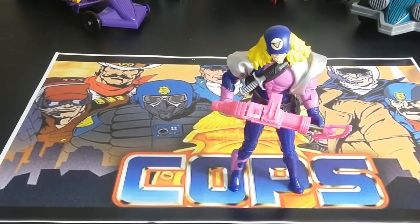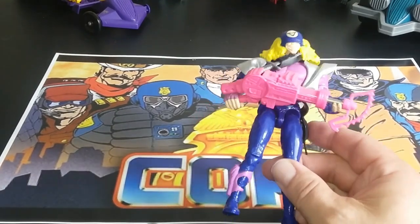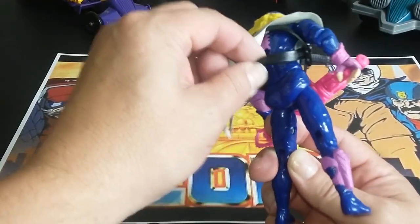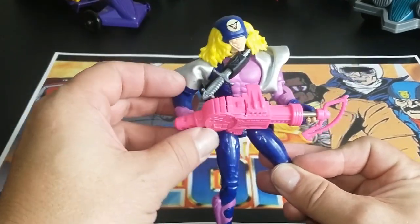So next up in series two is Hyena. And this is a figure that I was thinking, okay, I got the guy and he's pretty complete. What's he missing? And it turns out he was missing a lot. There was so much that I didn't know. I didn't know he came with this whole extra strap and harness that was going on. I knew he came with his knife, but he comes with so much.